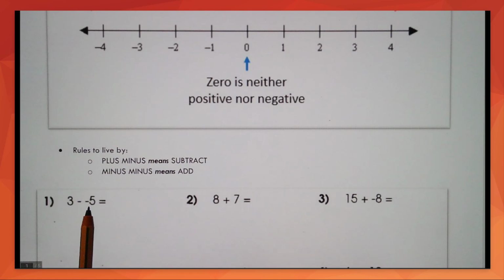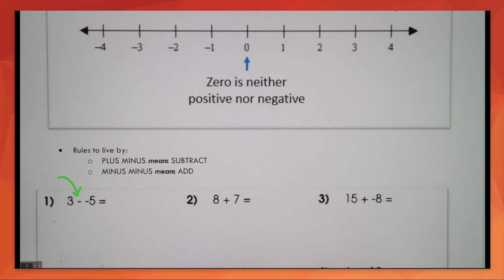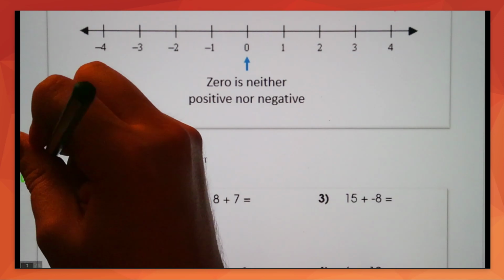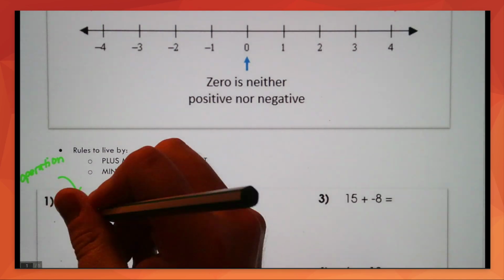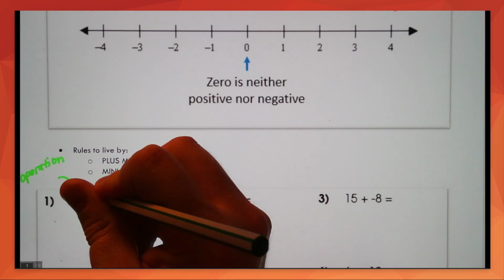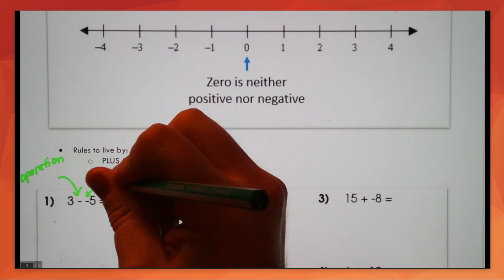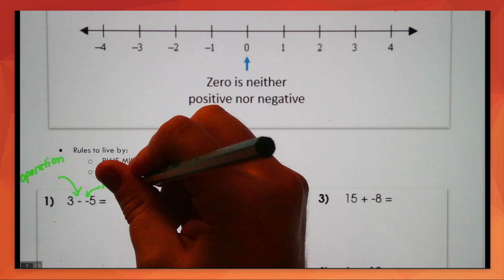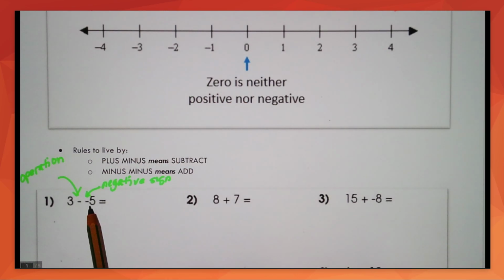So whenever you have the operation, which is minus, and then the sign on the number being negative right here, okay, there's a difference here, right? So this symbol in between the two numbers is the operation that you're going to be doing. It's the addition, subtraction, multiplying, or dividing. And then this minus sign that's in front of this number is actually a negative sign that is attached to the 5.